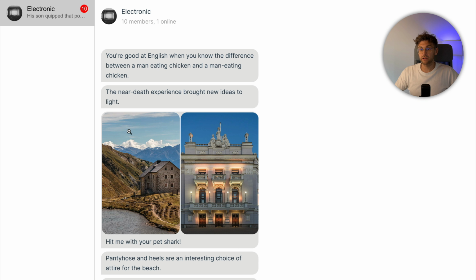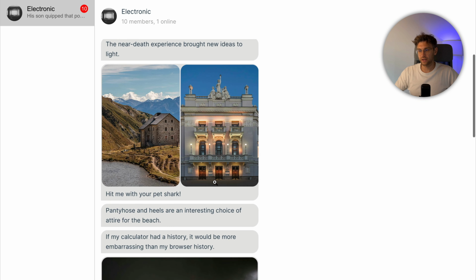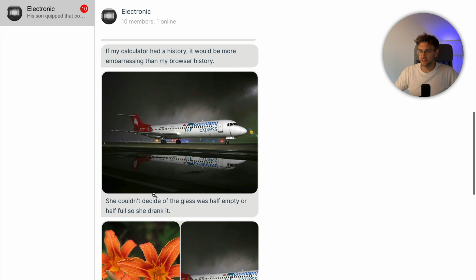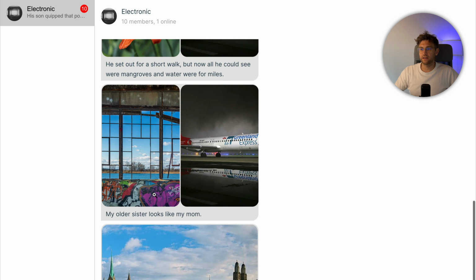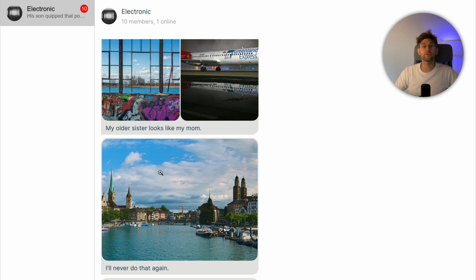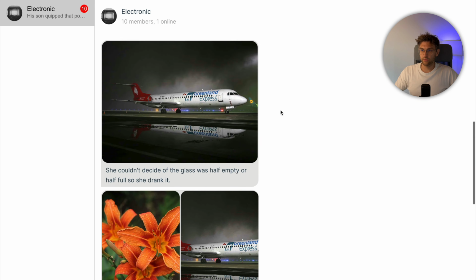We have multiple images which are shown quite nicely. If there's a single image, this is also shown in a nice way. And we can scroll up and down for the messages. So everything looks just as we expected it and just as we have seen from the React and the Angular examples. So I think we're getting somewhere.